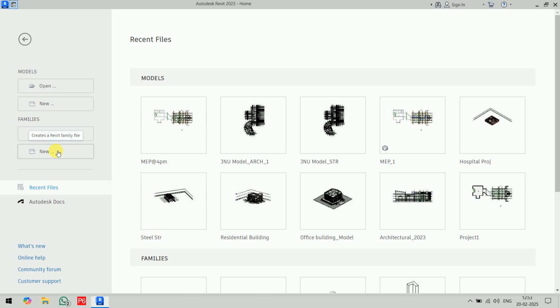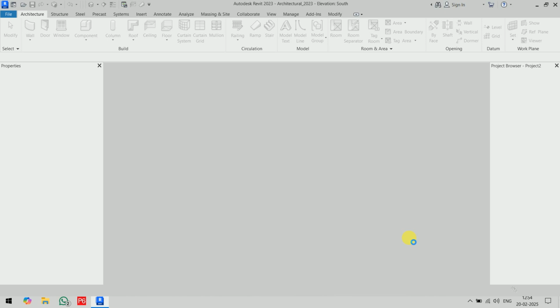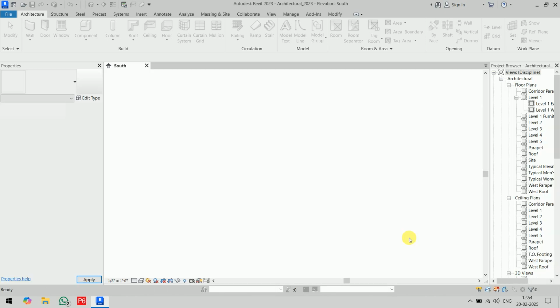First, we will take help from the sample project. So let's say we will open a specific project. We will learn the interface, and then after learning the interface, we will move on to our main objective. Let's say we have a model. We will open this one. Let's say we have a sample model or whatever. You will first open it and we will understand the complete user interface of Revit.